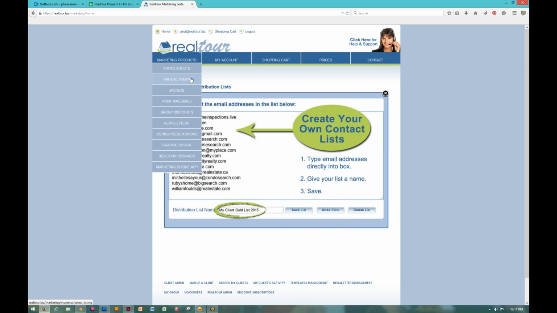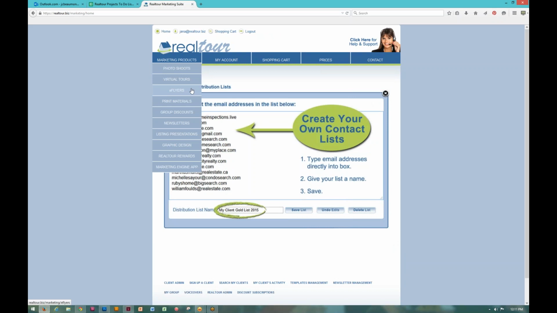Now, what better way to get out the word that you've got a new listing and a new virtual tour than to send an e-flyer? So this is typically what people do. They do a photo shoot, they get an amazing virtual tour that looks good, they soup it up by adding captions and stuff, they send it to the MLS, they get it out there, but they also want to inform everybody in the real estate community that they've got this new listing. And they do that by sending an e-flyer.